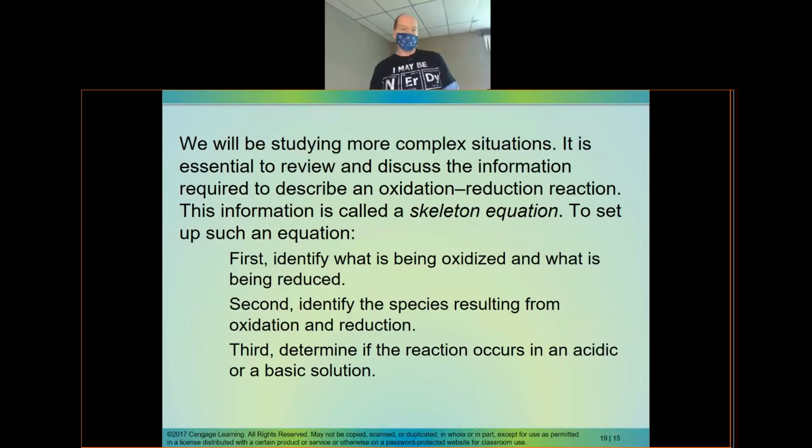All right, so we need to first identify what's being oxidized and what's being reduced. Because when we do oxidation reduction, step 1 is get all of the oxidation numbers. We're going to have to give the oxidation numbers, and whatever numbers are changing, if it's increasing, it's oxidation. If it's decreasing, it's reduction. And so then we know our oxidation and reduction half reactions. Second, you identify the species, the one changing oxidation number, that's what we're looking for here. And then in the problem, it will either state acid or it will state base.